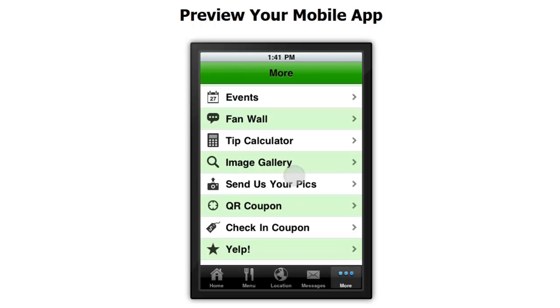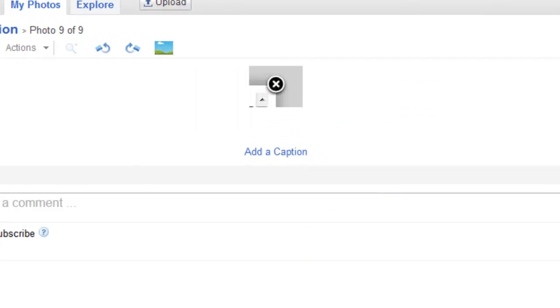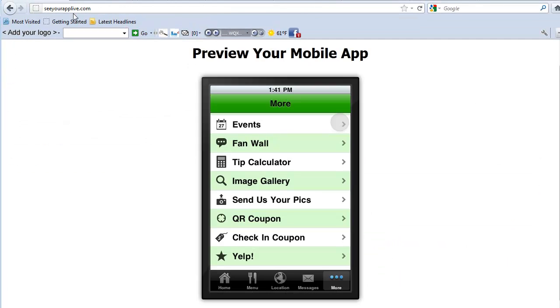The next thing I want you to do is go ahead and try it out for yourself. Behind this pop-up window, it should be this page, See Your App Live. All you have to do is click on this X right here. That'll close the pop-up and bring you to See Your App Live.